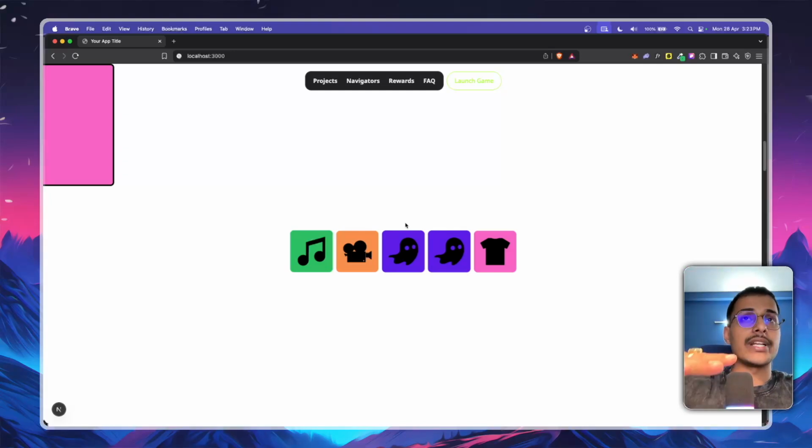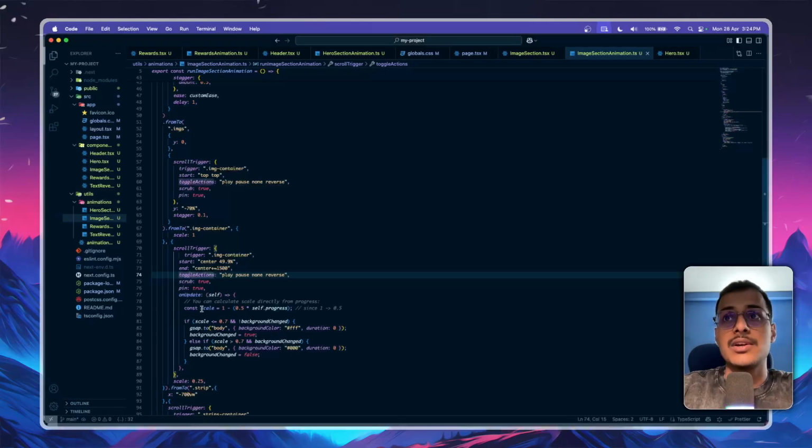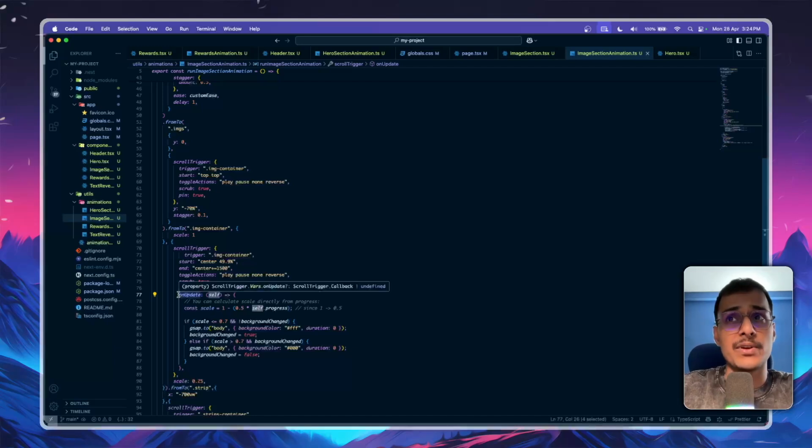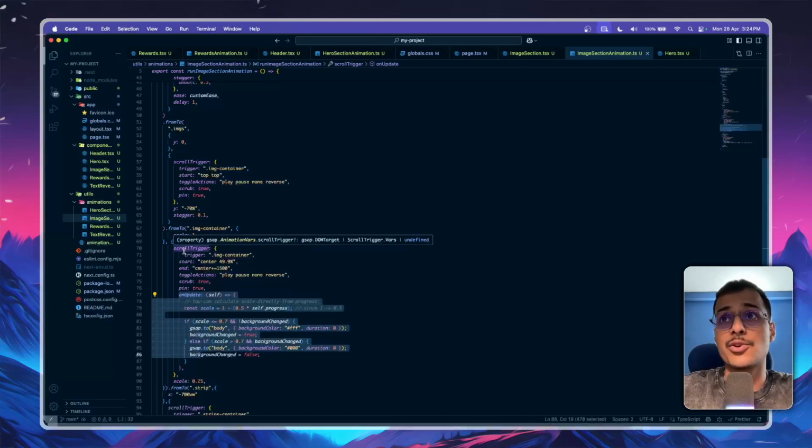We are scrolling down, but the main animation happening is the images getting scaled down, so it is based on the size of these images. There is an onUpdate function which gives a callback function which has self. It determines the progress of the animation. GSAP itself provides it, and you have to use it inside the ScrollTrigger.